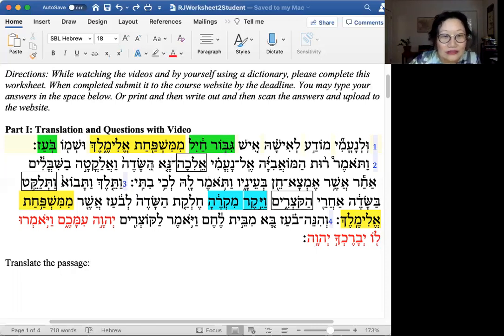Let me go, please, to the field so that I may laqat, or glean, among the sheaves, which is what shibbolim means. So when you see this cohortative or this ah ending, especially with na plus an imperfect, it tells you that you're supposed to add a little progressive tint to the text. So I'll read it from the beginning: and Ruth the Moabitess said to Naomi, "Let me go, please, to the field so that I may glean among the sheaves." So you want to add a little "so that."